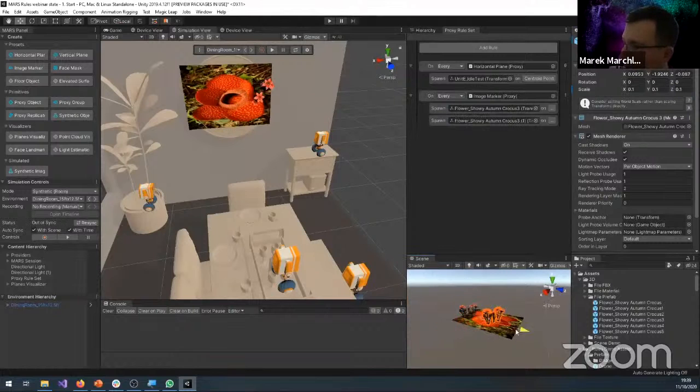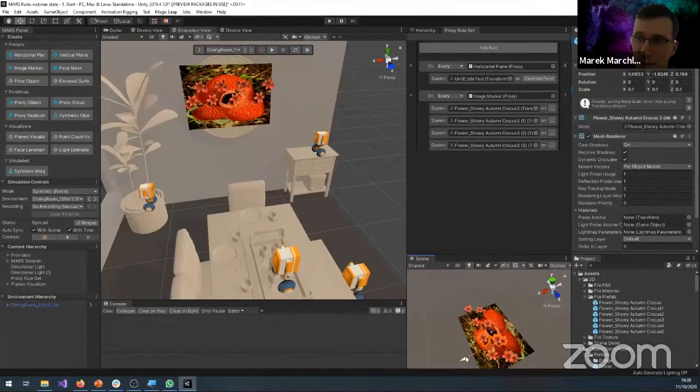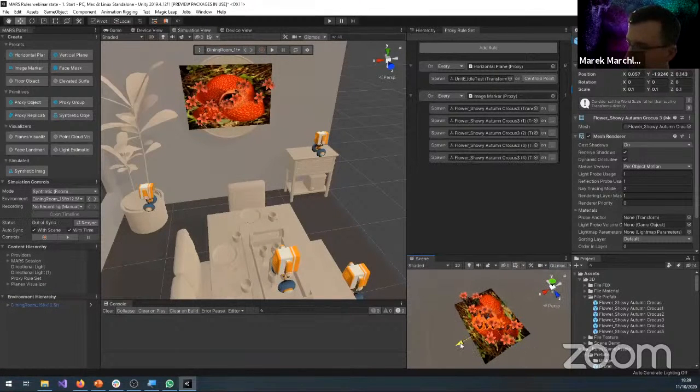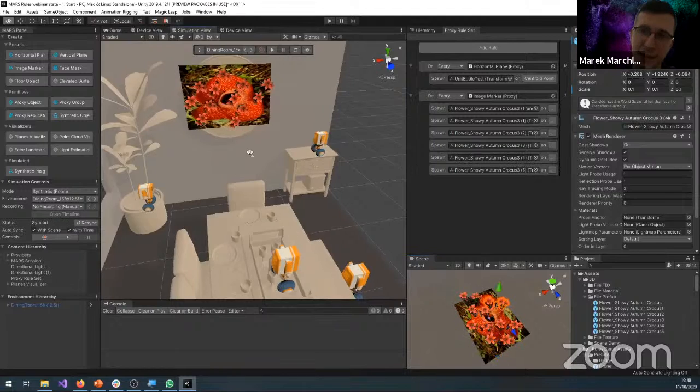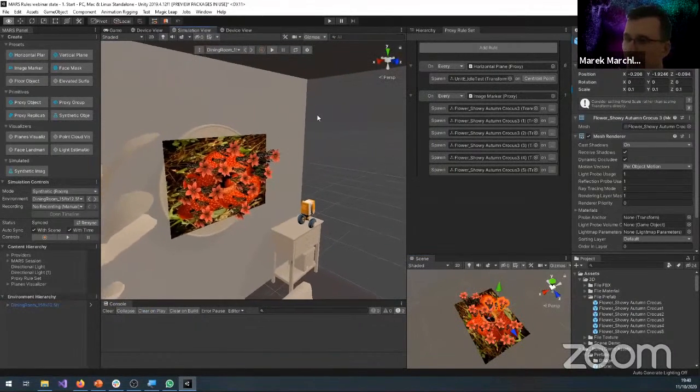So I'm going to make them a little bit smaller, duplicate them a couple of times, and spread them uniformly across the entire image marker. Just like that. And you can see that the changes are immediately reflected in our simulation view.